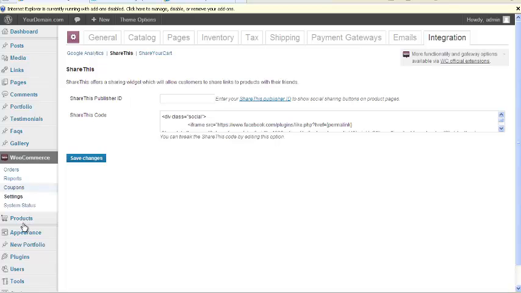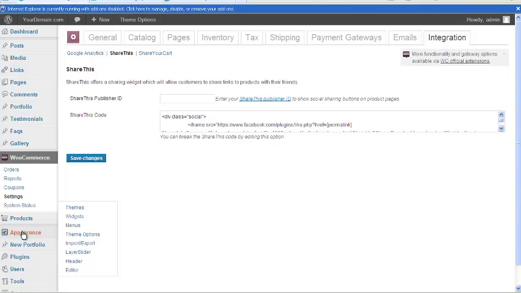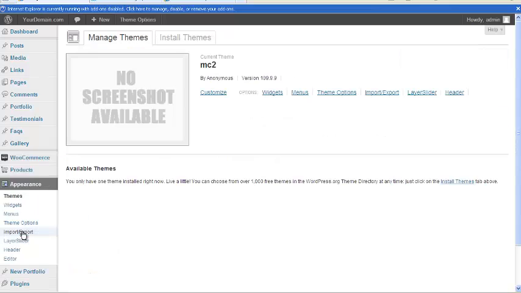Actually, I'm sorry, go to Appearance on the left-hand side. I'm going to click on that. Once you click on that, you're going to have some various menu options available to you. The one that you're going to want to click on after that is Widgets. Click on Widgets.